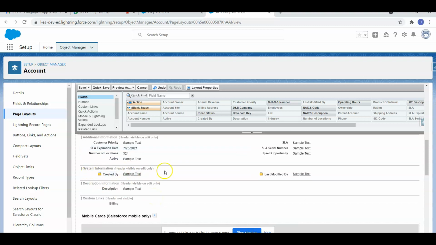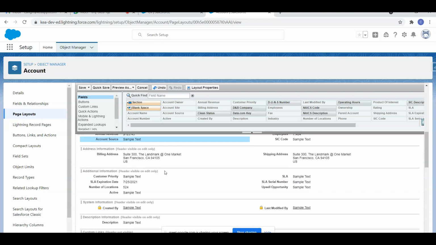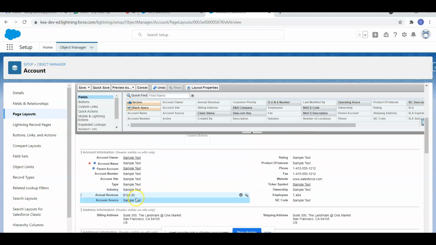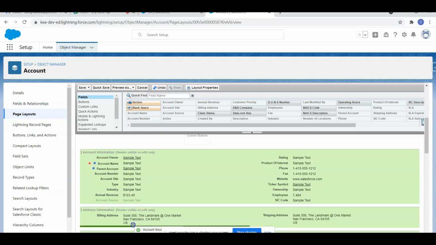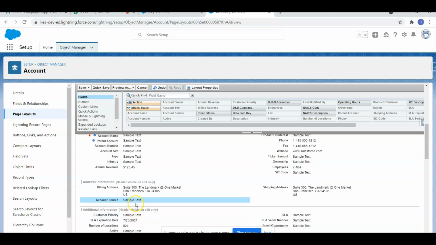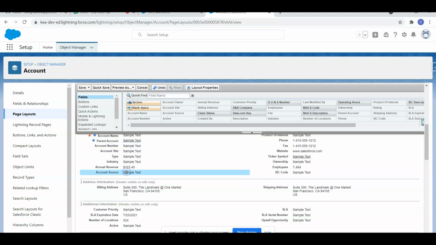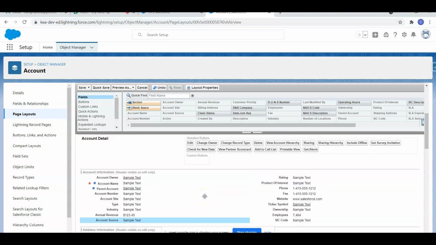If I decide to move this into a different section, I can do that as well. That's pretty much the drag and drop feature. Very easy, very handy.